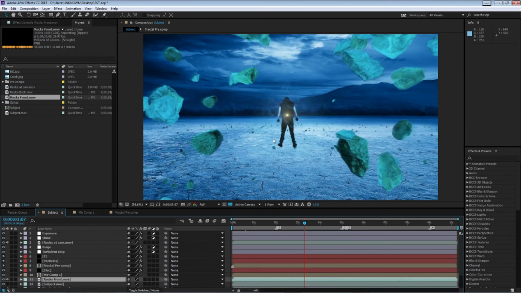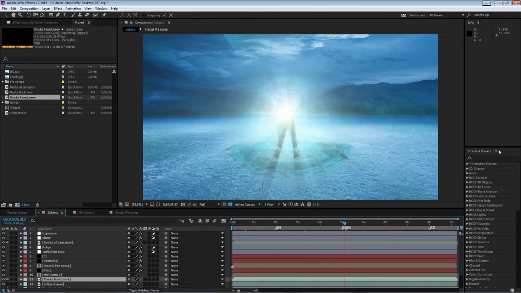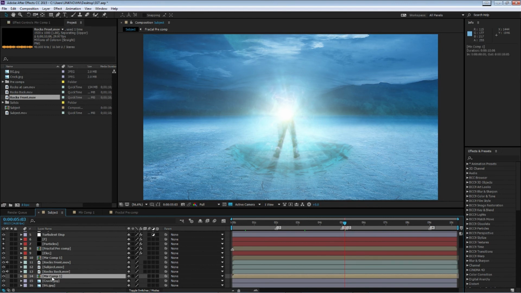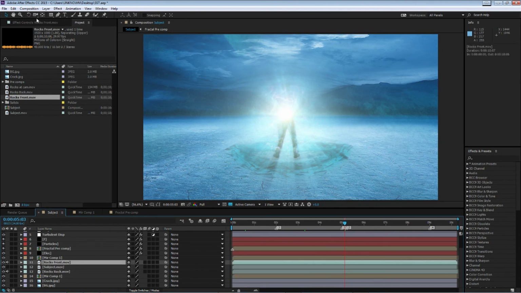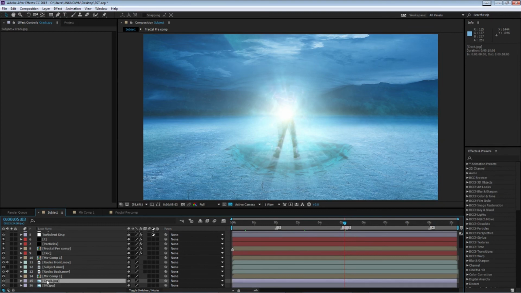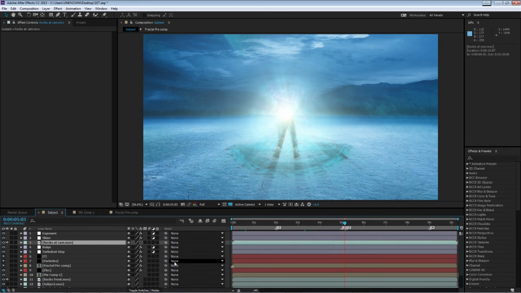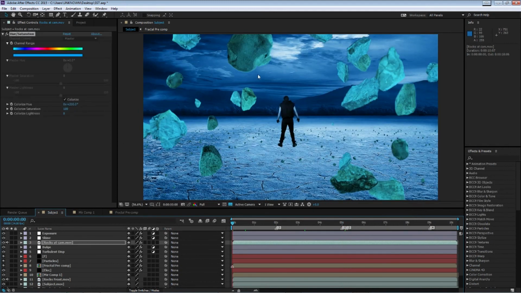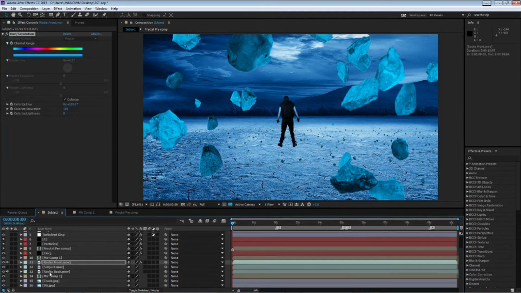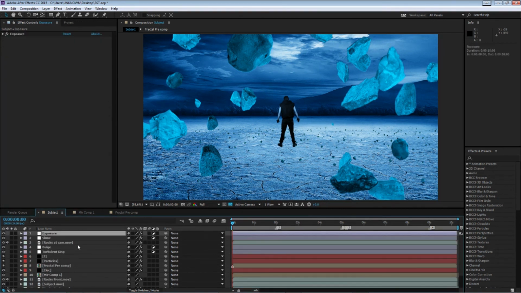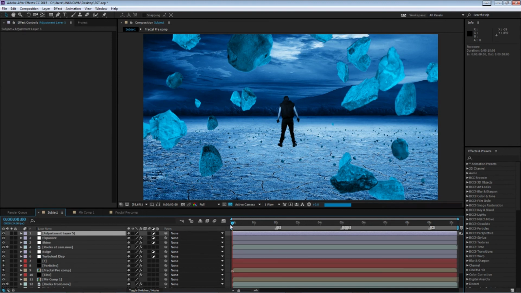Once they're all composed together, they all have the same movement. Once we have that, we could probably also add a hue and saturation to the rocks. So I'm gonna go ahead and do that. I'm gonna copy the hue and saturation from my fractal, and I'm gonna apply it to the rocks. Okay, I'm gonna go to my first frame and then apply it to the first one. So now we see that it's blued out now. We're gonna leave it at the same hue and saturation, and we're just gonna apply it to all these elements, all three of them.